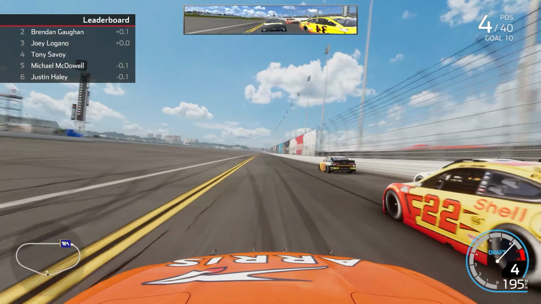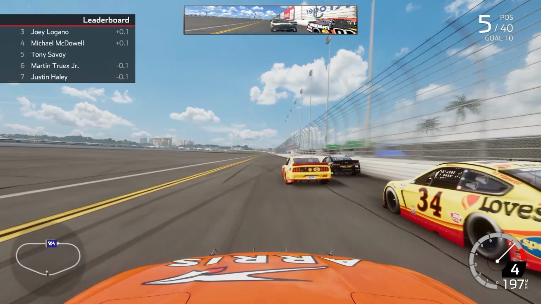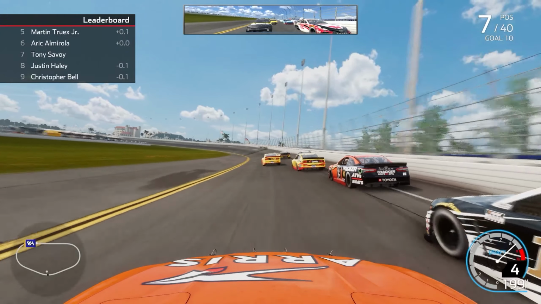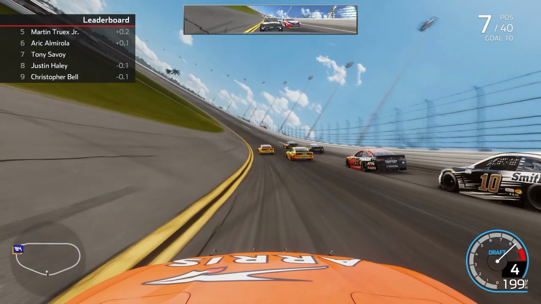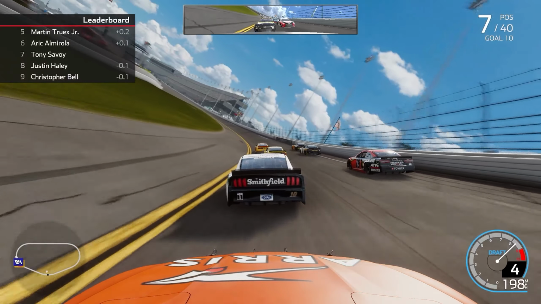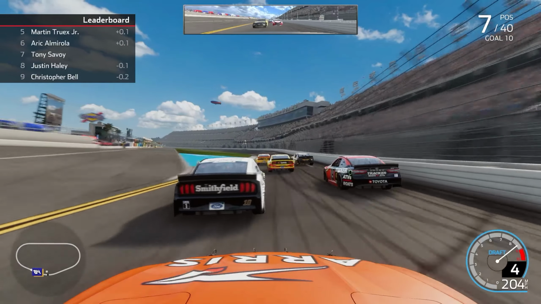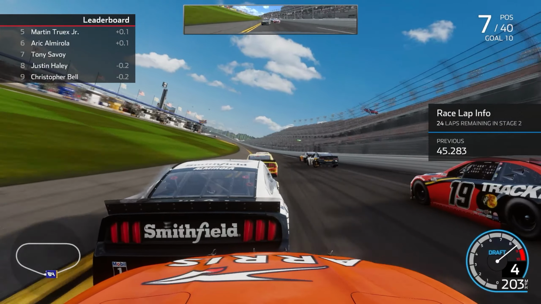And everybody loves that. Apparently, people decided Justin Haley was not the person to be by, and as soon as they got around him, they are just flying past me like I'm stopped. Unbelievable. I mean, we'll drive back up, but it's not annoying at all. I love a game where the plate racing is actually good. I mean, I know there's iRacing. Well, those are real people. I'm talking about the AI plate racing. This is just junk.